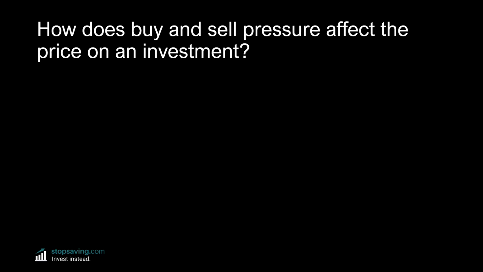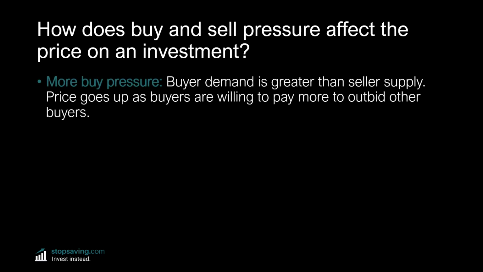So that now brings us to the next important question, which is, how does buy and sell pressure affect the value of an investment? Well, it's pretty simple. When there's more buy pressure, buyer demand is greater than seller supply. Price goes up as buyers are willing to pay more to outbid other buyers.